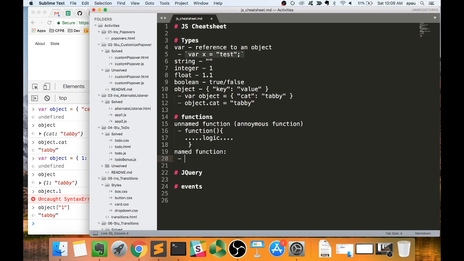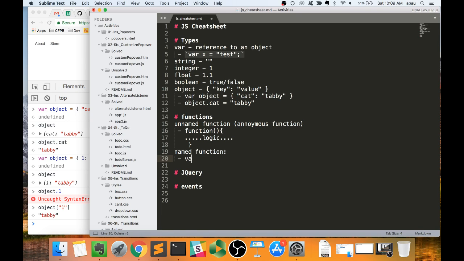If you want a named function, you would define it before you actually use it. You only use an anonymous function when you want to use it immediately within that line of code, because if you don't, there's no way to reference it. How can you reference something that has no name?